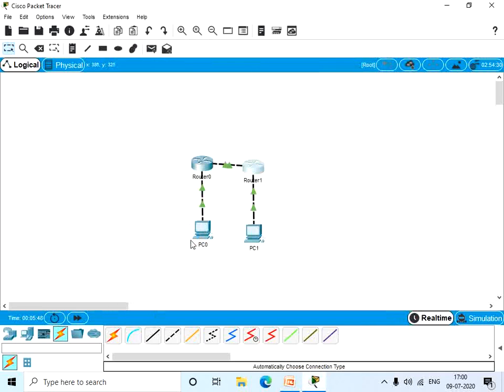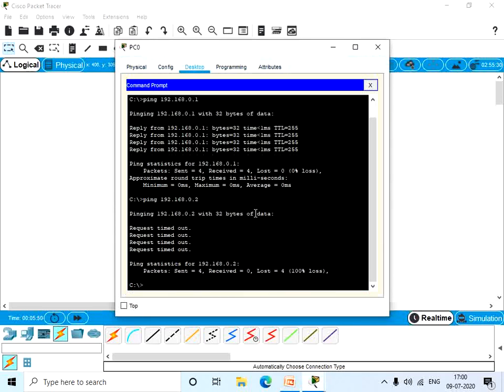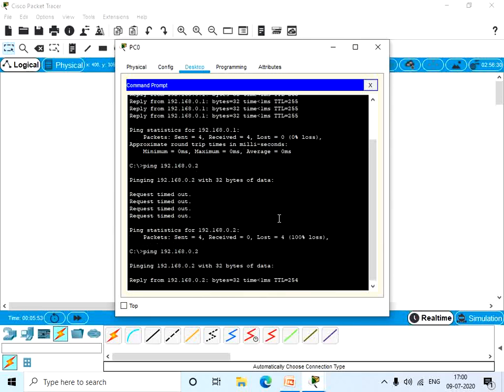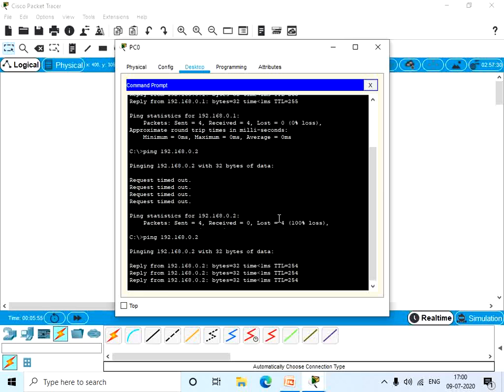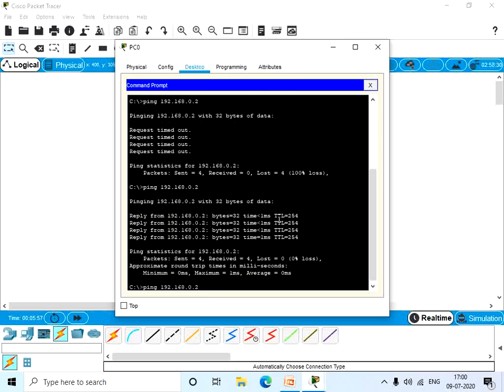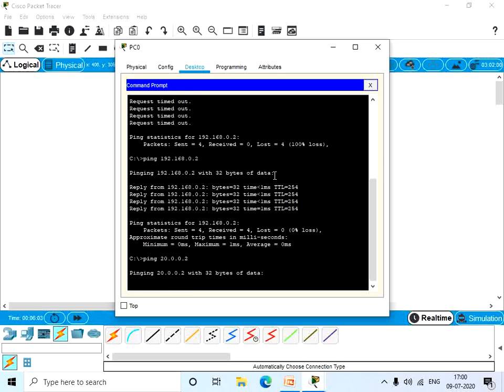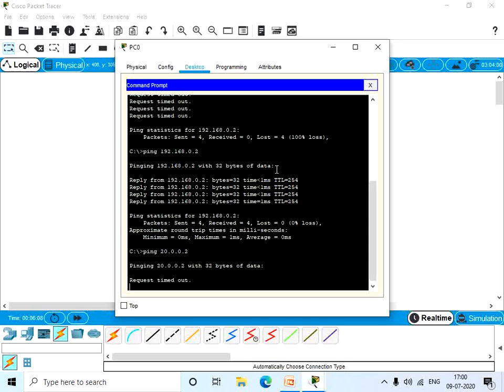So now let's try pinging from PC0 again. Now it's pinging. The next is the PC's IP address. The first packet is not reachable.